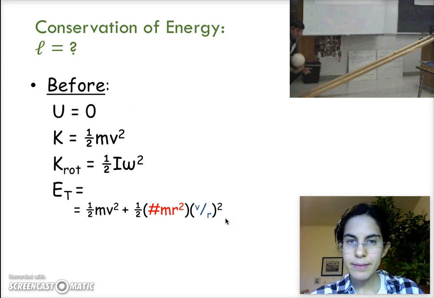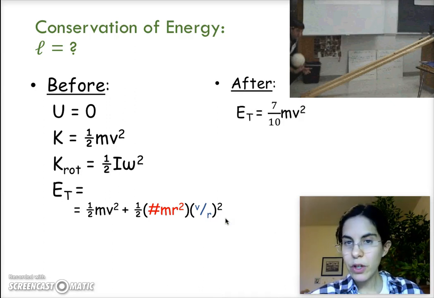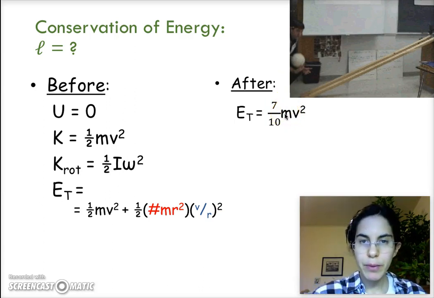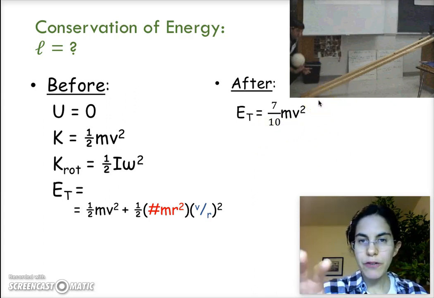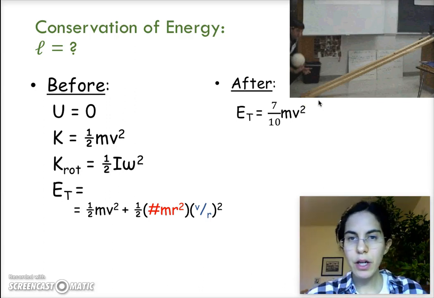Pause. Ready? After all is said and done, did you get 7/10 mv squared? Good. You got more energy here than if you were just traveling straight up the ramp. Now, after you've gone straight up the ramp, what happens to that energy? Finish up the after column, go as far as you can go, press play if you get stuck, or to check your work. You want to find out how far up the ramp it goes. Do that the best you can. Ready, set, go.